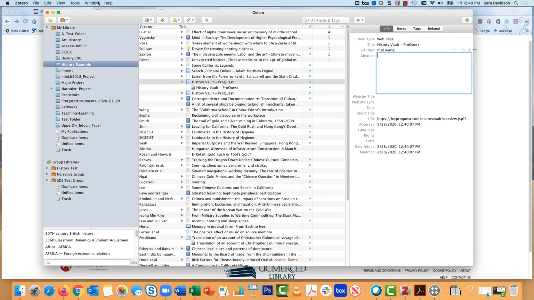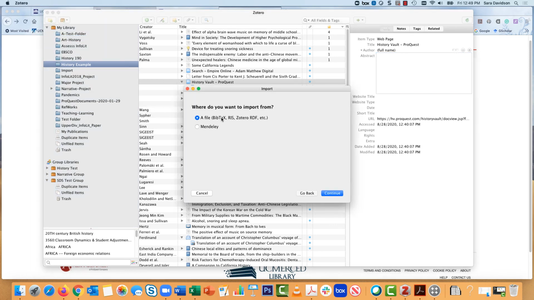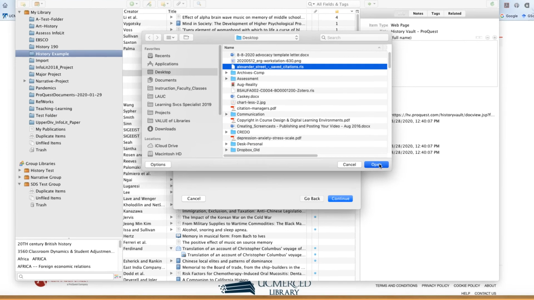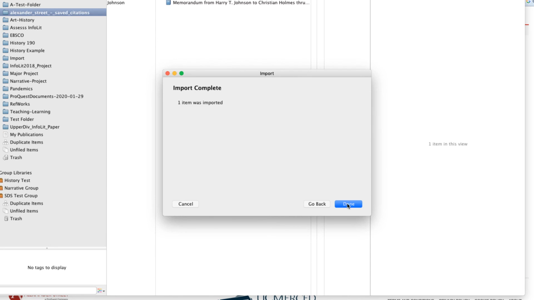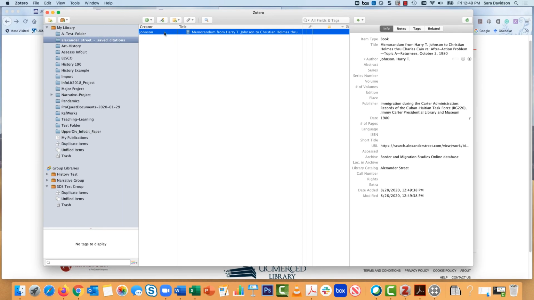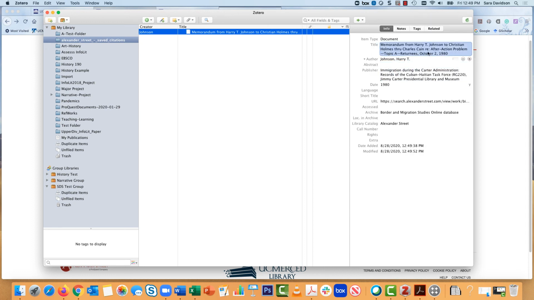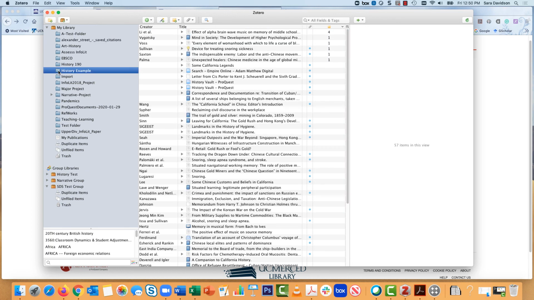and I'm going to open my Zotero and go File, Import. So I can bring in an RIS file, and I'm going to select that file off of my desktop and click Continue and Done. So when I click on it and look over here, it's calling it a book, which I would not call it a book. I would end up by selecting something else. Right now I'm going to select Document. But it's pretty good about bringing in the titles, the author, the publisher, the date, etc. into my Zotero account. And I could also easily drag this over into another folder where I wanted it.